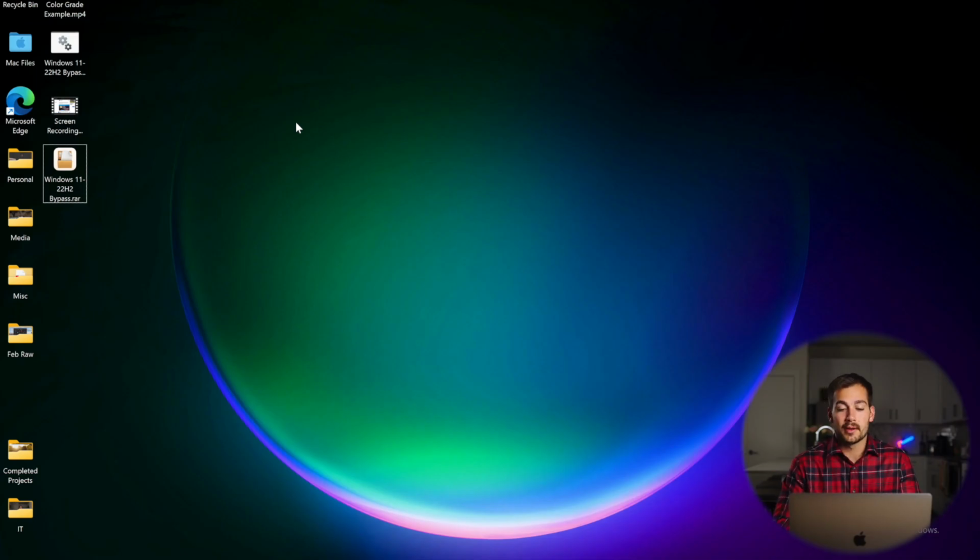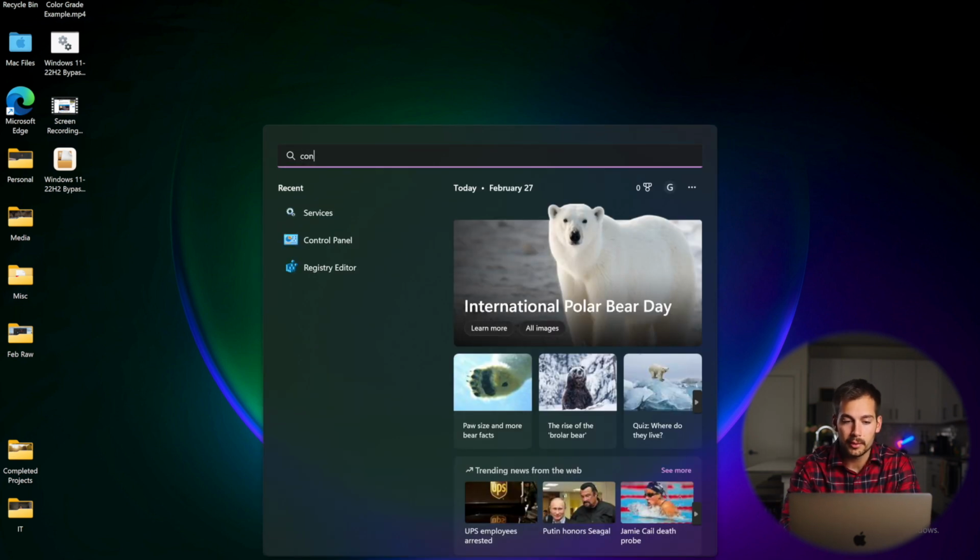All right, so for the purpose of demonstration, I am running Windows on my Mac, and I'm actually running Windows 11. So a little bit of a strange setup, but all of the steps and processes that you need to go from Windows 7 to Windows 10, I'm gonna show you in this video. So the very first step is to update your Windows, and we can do that by pulling up our control panel.